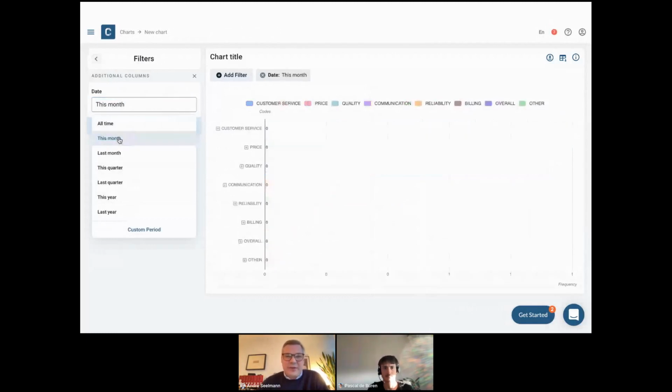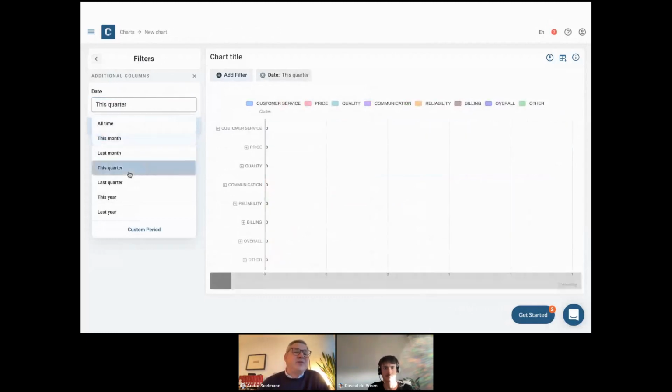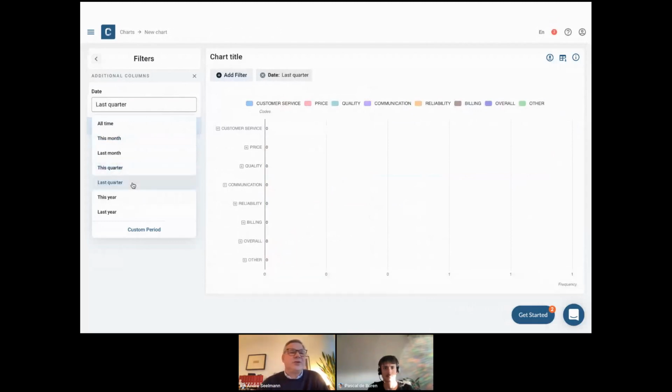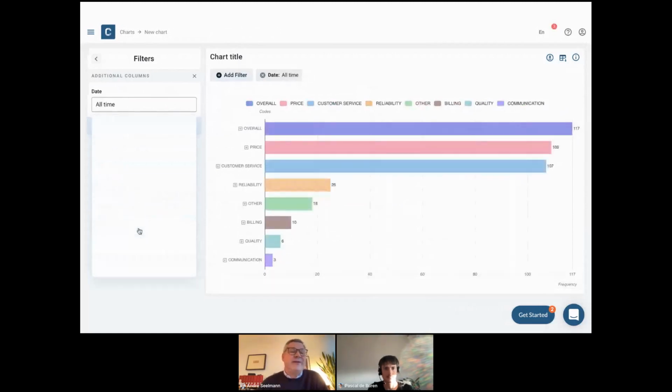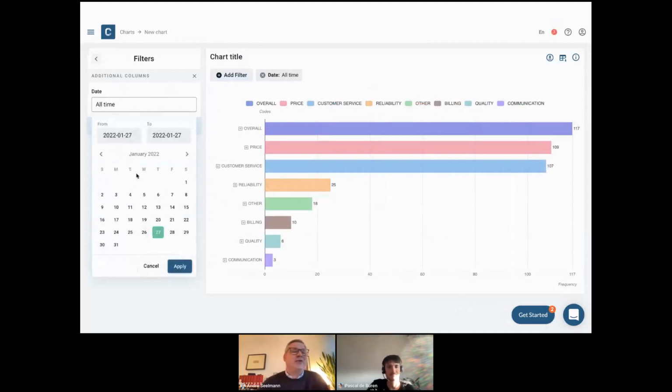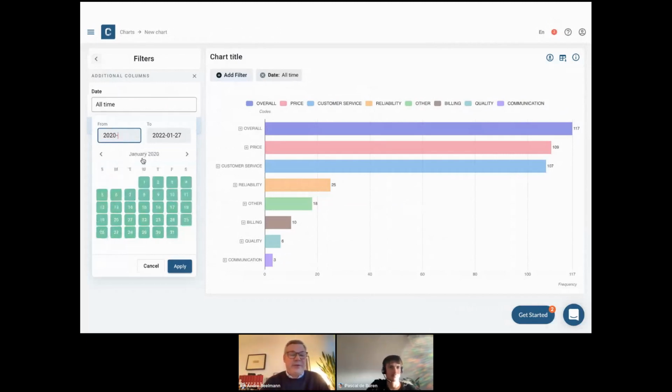There will be nothing because I don't have data from this month. This quarter, I think I also have nothing in my data set. Okay, I probably have something from last quarter. No, from this year, last year. Okay, I have some last year's data. Not even that. That is really strange. Let's try a custom period. That could be a data issue. Here's a custom period, where I can use the calendar to set a certain period of time.